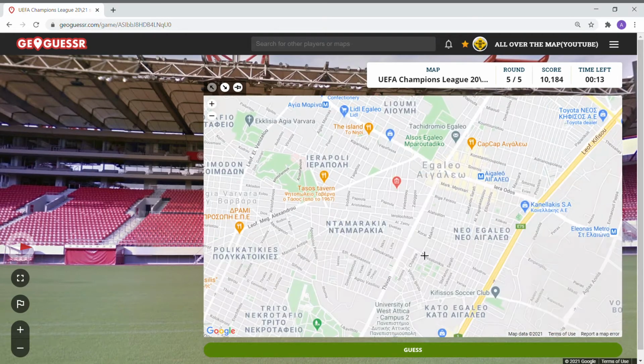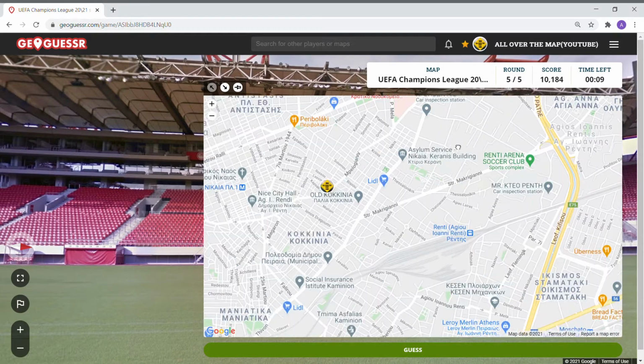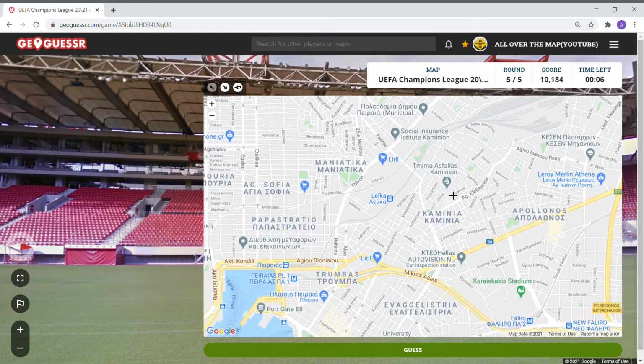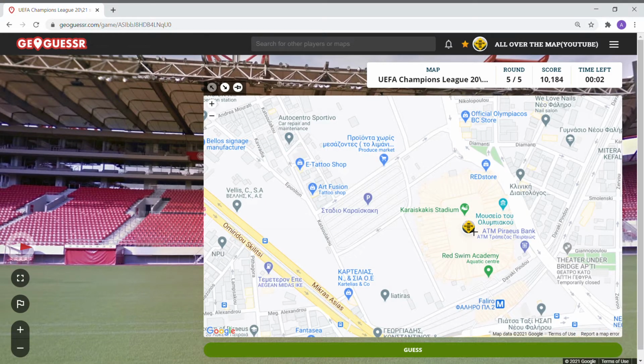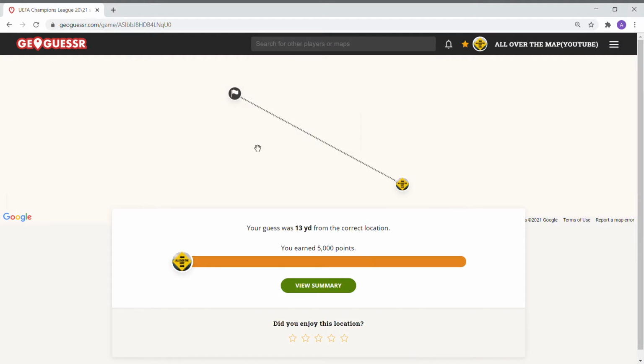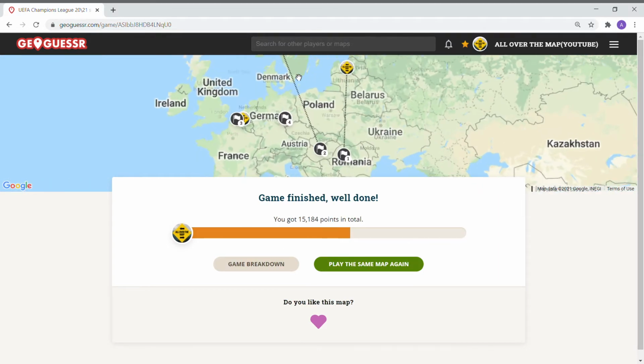Olympiacos. Soccer club. That's interesting. Soccer club, not football, which I always find interesting. I wonder if this is it. This should be it. The Karaiskakis Stadium. And we are 13 yards. And luckily, instead of talking to you guys, I actually clicked on that. So we finished at 15,184 after two horrendous rounds.